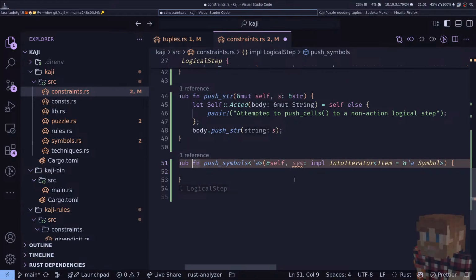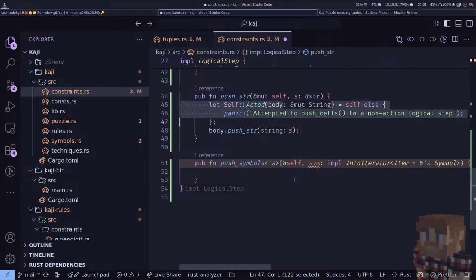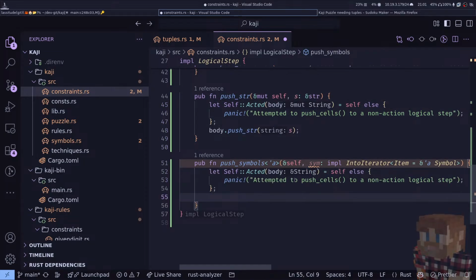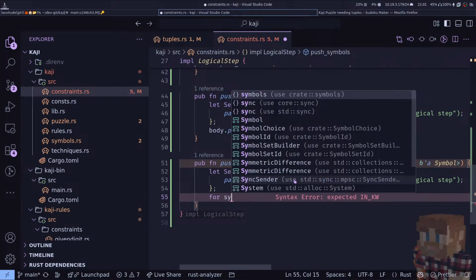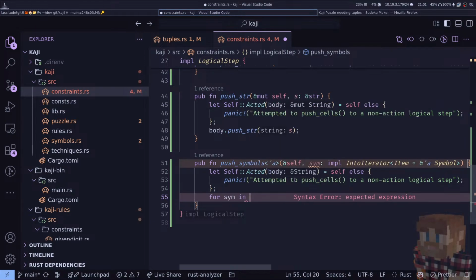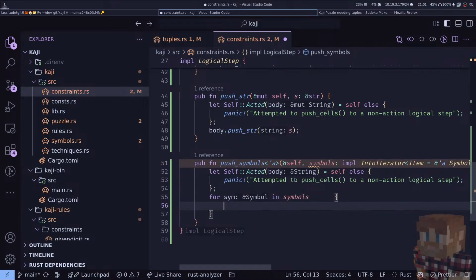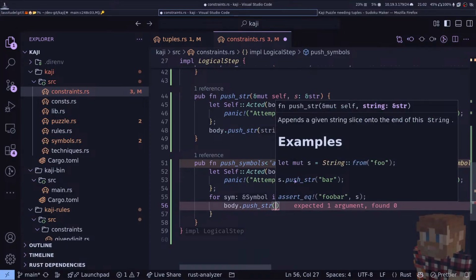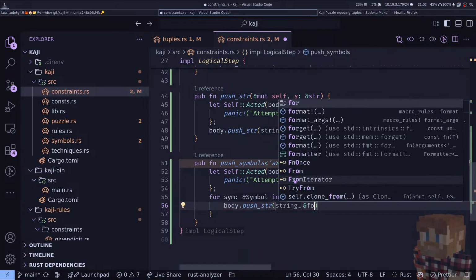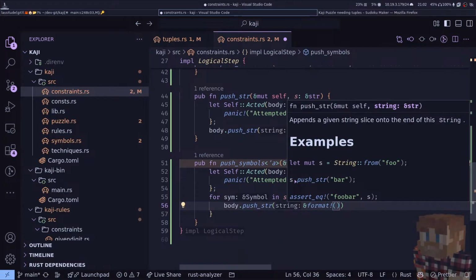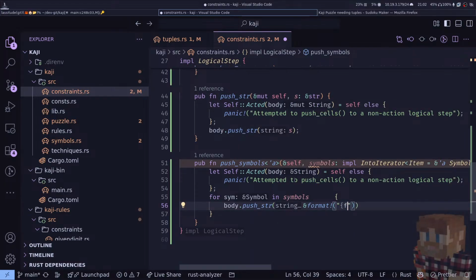So we're getting there. Once again, let's get our text and let's go for sim in symbols, and let's call that symbols. Body.push str format sim.